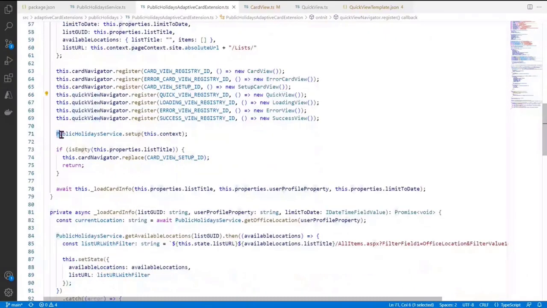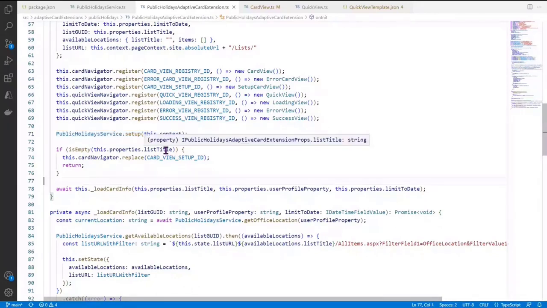Then we are setting up our service with the current context. And if the user has not picked up the list title, then we are showing him the card view setup ID view, which tells him that you need to set up your web part property pane first, and then you will be able to see the card.